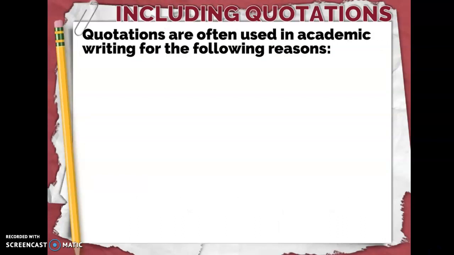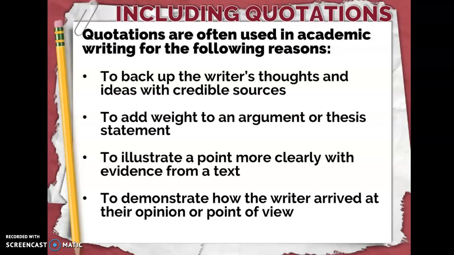So quotations are often used in academic writing for a few of the following reasons. One, to help back up the writer's thoughts and ideas with credible sources, so that way your writing seems more reliable and the reader can actually trust you in terms of what you're talking about. To add weight to an argument or a thesis statement, so to really hone in on your argument or the main point of what you're trying to write.